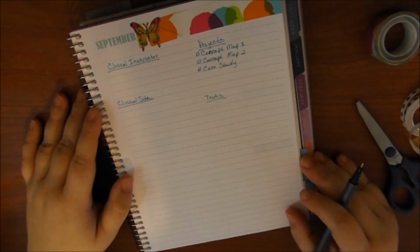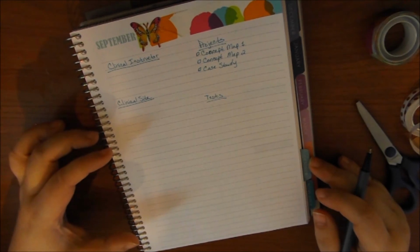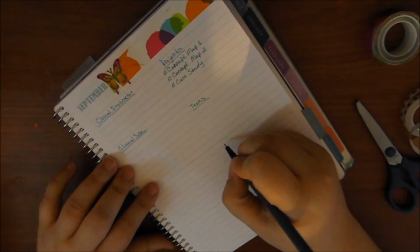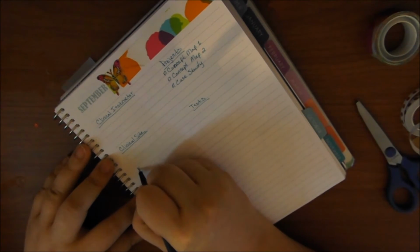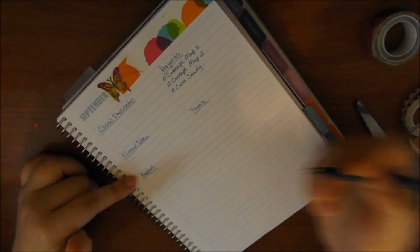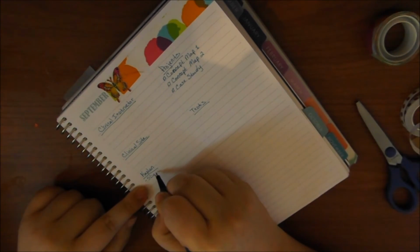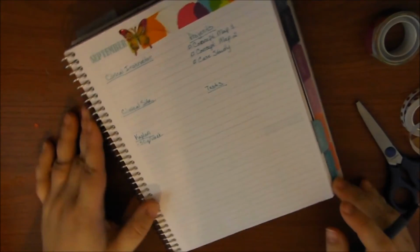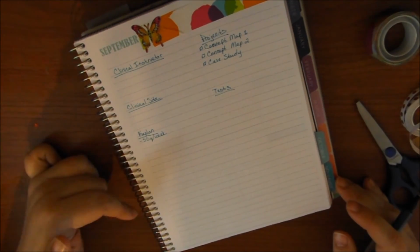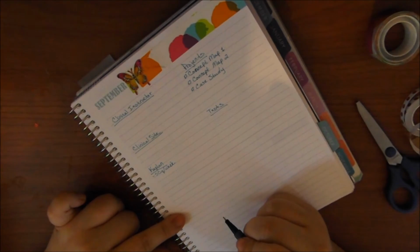And really, for this term, that's probably all I'm going to put. Again, for other terms, I've put reading, I've put... actually, you know what? There is something else I'm going to put. I'm going to put down Kaplan, because I totally forgot that. We always have Kaplan focused reviews we have to do, as well as 50 questions each week. So first I'm just going to put 50 questions a week. And then once the teacher tells us what sections we need to take our questions from and what focus reviews we need to do, then I'll add the rest of this list.